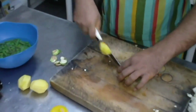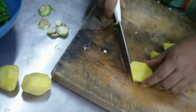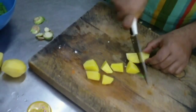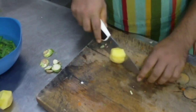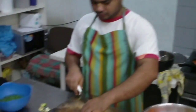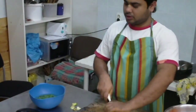Yes, and here we have some potatoes. We forgot to tell, we need some potato for Labra. Usually in Indian cooking everywhere they put potato, because potato makes the gravy and makes the taste nice. So the vegetables are cut. Just eggplant.